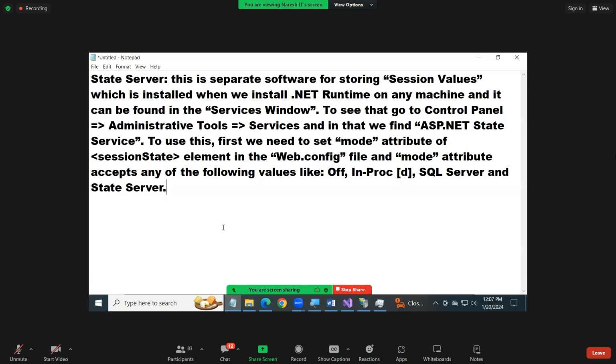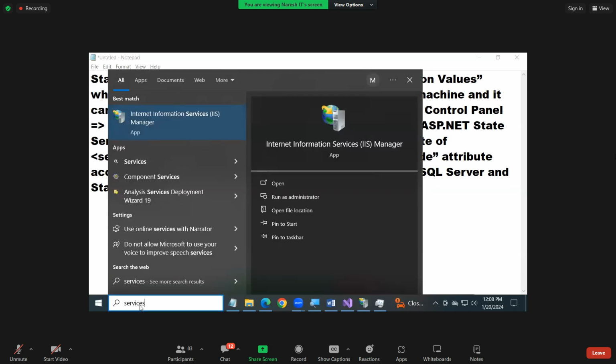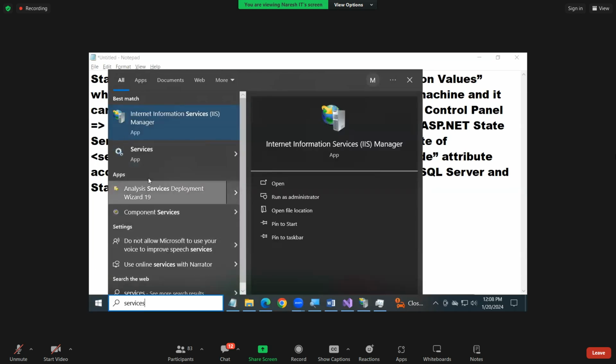This is there for storing session values, and it is installed when we install the .NET runtime on any machine. It can be found in the services window. It is already present on your computer. Where is it? Control Panel, Administrative Tools, Services, or otherwise directly search for services in the window.